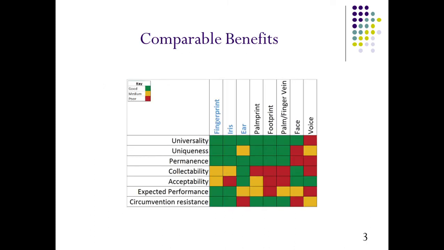Here is a matrix of the factors which can compare the biometrics, whereby by biometrics I mean the fingerprint, iris, ear, palm print, footprint, face, voice, and the finger vein. We note that fingerprint image stands out since these metrics are usually good for it as compared to the other types of metrics. Hence, it's an important factor for uniquely identifying an infant.